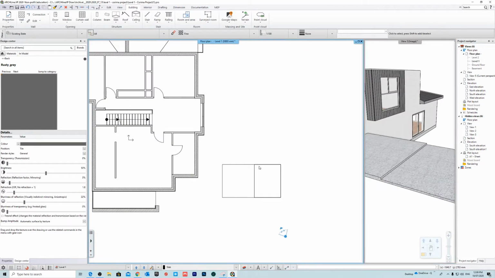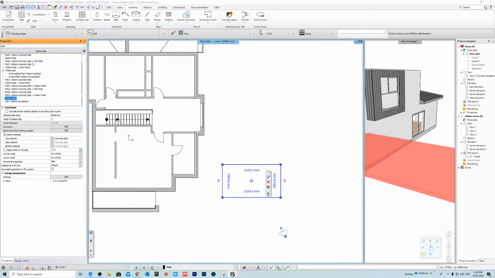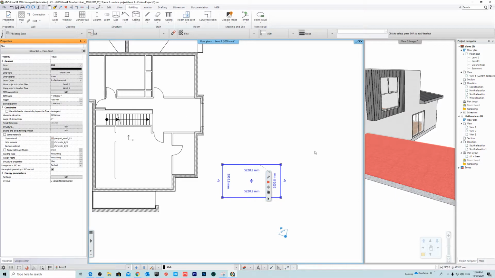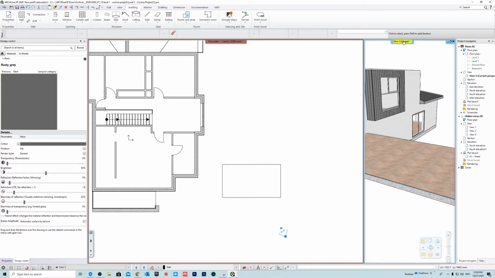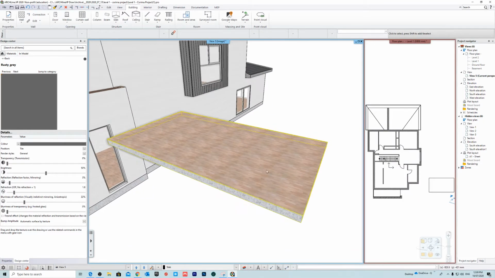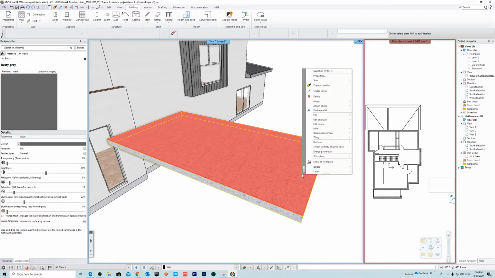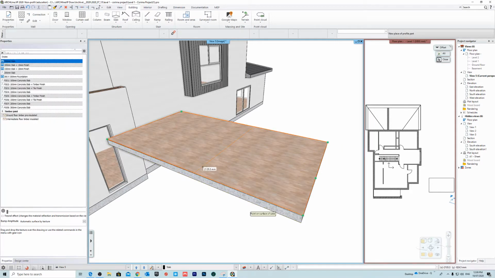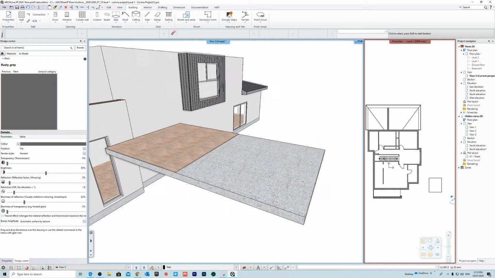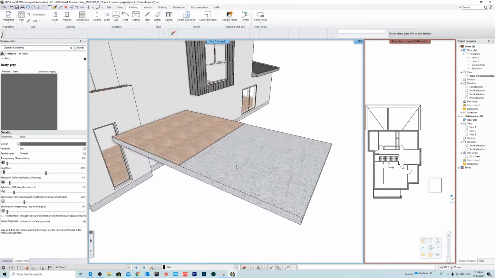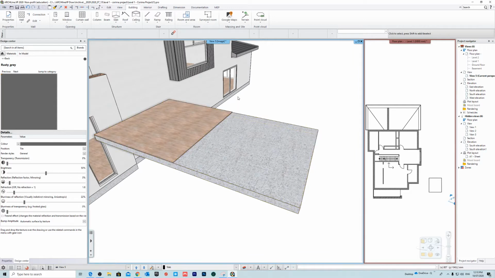Okay, we can just undo that, and I'm going to select that as, let's say, 150 plus 15 mil finish. Now we actually need to move this top layer back. So I'm going to right click on this, go edit one layer, and go offset. Let's just offset this to around about here. So now you can see it's like that.